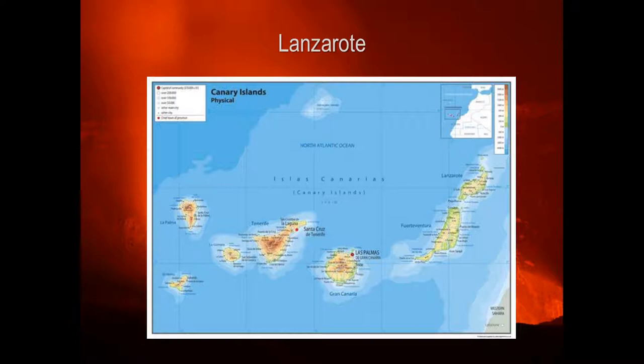Iceland's pretty cold. Lanzarote — a very lovely place, and warmer. My old friend Chris said, 'Do you want to go somewhere warmer?' so he took me to Lanzarote. Lanzarote lies in the Canary Islands, just off the coast of Africa. The Canary Islands are all volcanic islands, formed not on a plate boundary but from a hot spot; they're still relatively active. Most of the islands in the Canaries have significant lava tube caves, with the most significant being Lanzarote, Tenerife, and El Hierro. There are caves on all of the islands, though on La Gomera you have to search pretty hard to find the two of them — the longest is five metres.